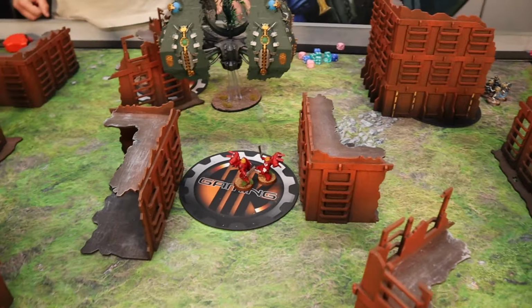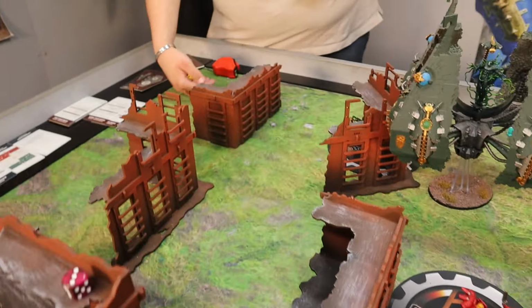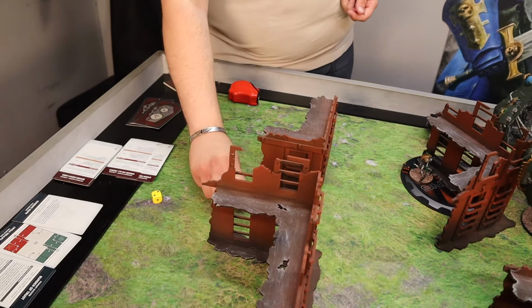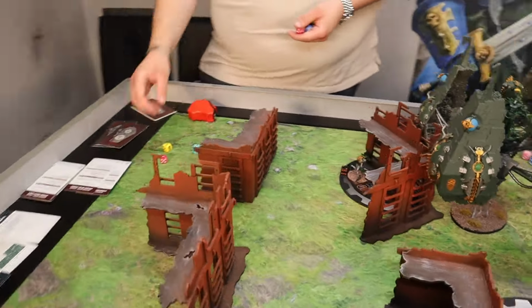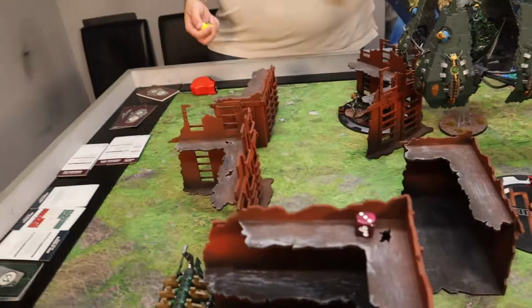Where are we shooting first? We'll go there. Yeah. We'll do 5 and 5. Oh no, do 4 and 4. Be 4 and 4 because two. So 4 into the small guy. He's dead. AP 4. Yep. And then 4 into the other. So Doom's out. 2 saves. Rerolls on shooting as well is pretty good, isn't it?